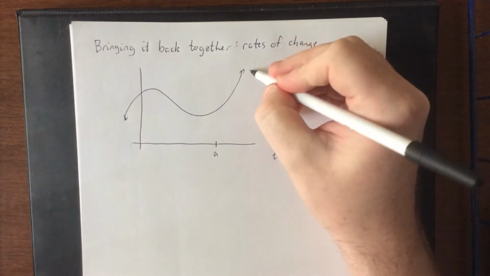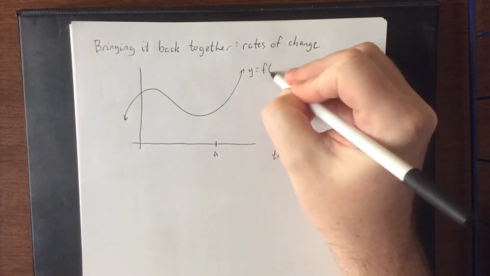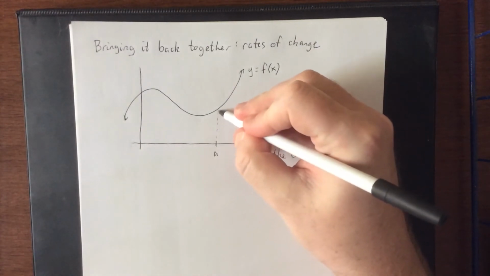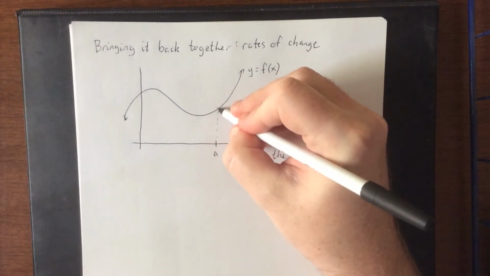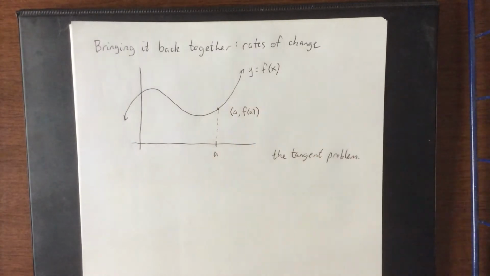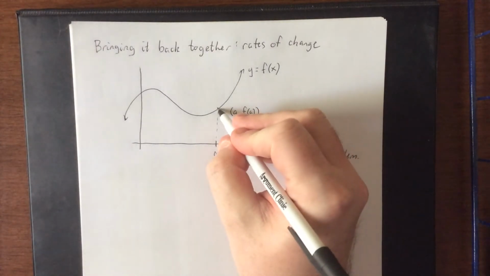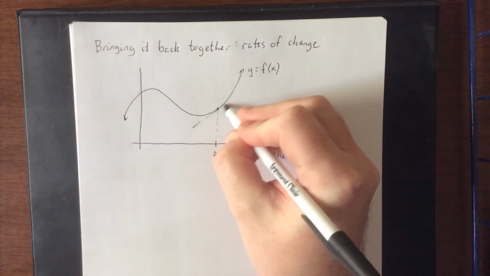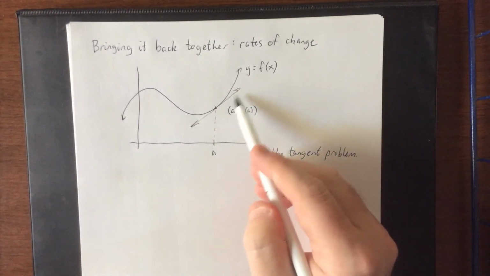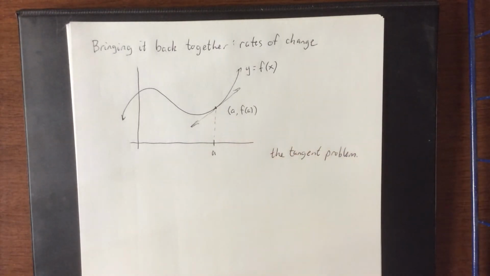So suppose that we have a curve based on the function y equals f of x. Associated with the x value a, we have an ordered pair. Since we don't know what the function is, we'll refer to the y value as simply f of a. Now, the idea in that section was that we were going to attempt to create a tangent line at that point and determine what the slope of this tangent line is, known as an instantaneous rate of change.